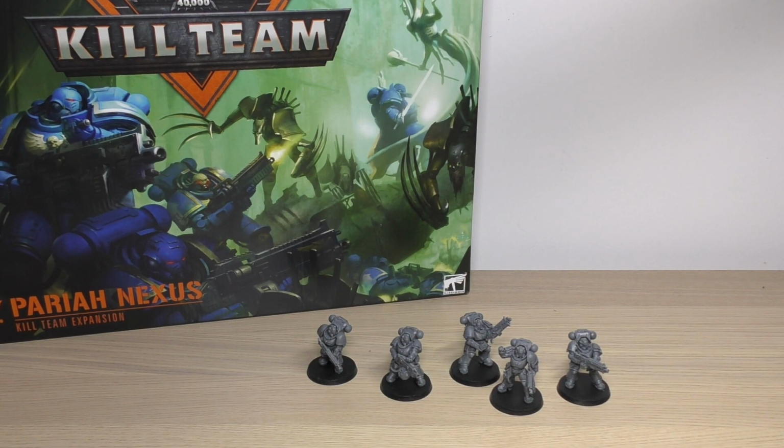I don't think that the set will be £31.50 like the recently released Primaris Eradicator box set, because that has 3 Primaris Space Marines in Gravis armour. This is 5, and it is still a multi-part, multi-pose box set. It's much more impressive than the flayed ones that you get in this kit. I was wondering what they would do with the Necron force in here and what they would do with the Space Marines, and it actually turns out that the flayed ones are monopose and use all of the parts, whereas this is the full kit.